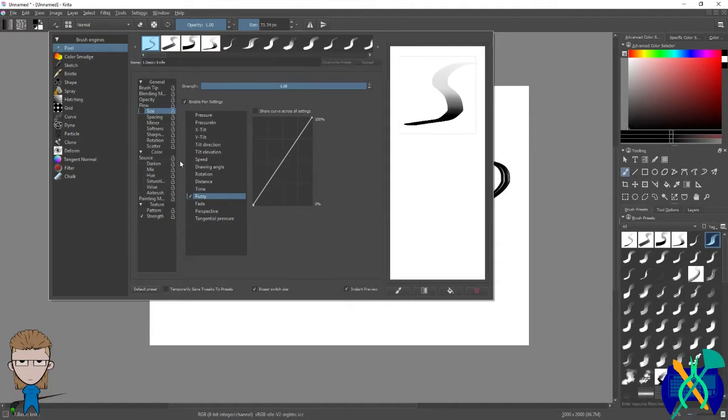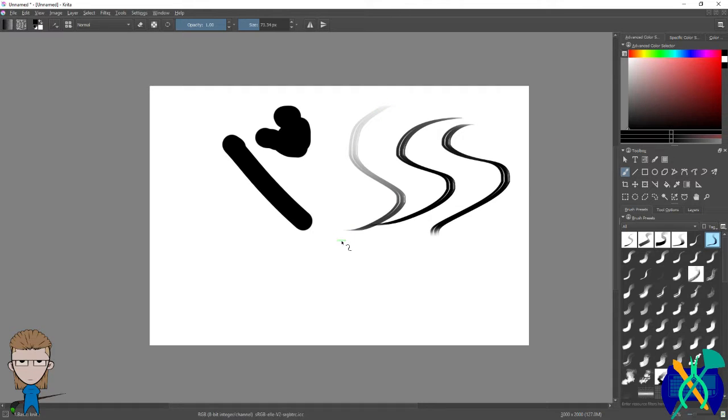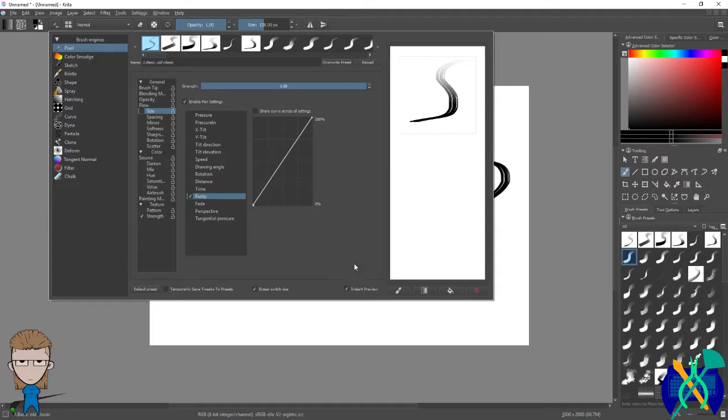The only bad thing is that I want the instant preview off of all of these, so I know exactly the stroke that I am making as I'm making it. That's a pretty... I just can't believe I have to do this for every single one.